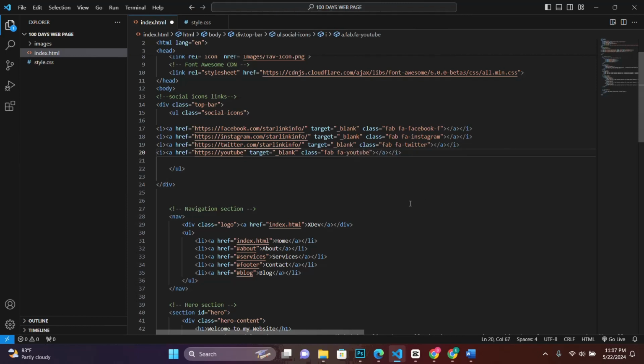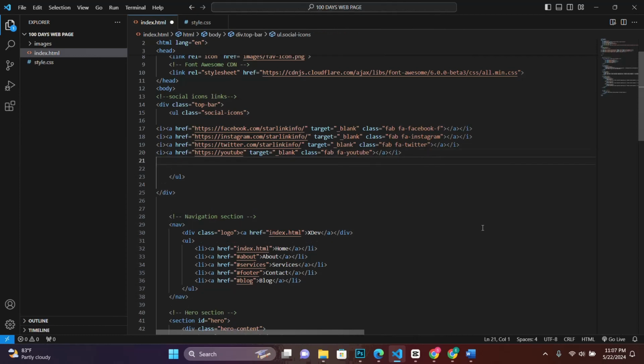Okay, so that's fine. The next thing we will do is to create, let's have another I tag here, and let's have an A tag here. So here, what I want to do is to have a telephone such that we are able to receive calls. So someone can tap on our telephone icon and it will dial automatically. So you don't need to copy the number.